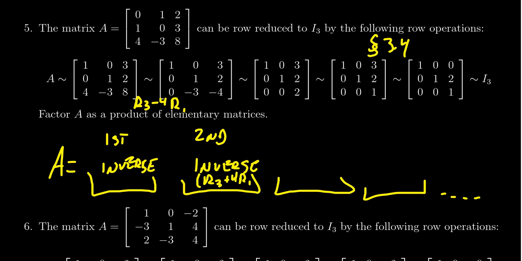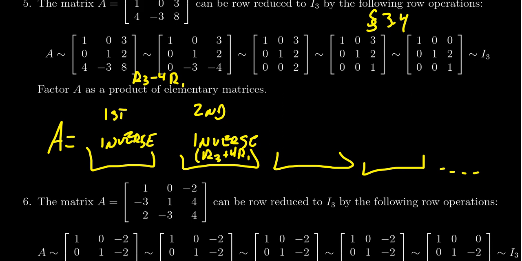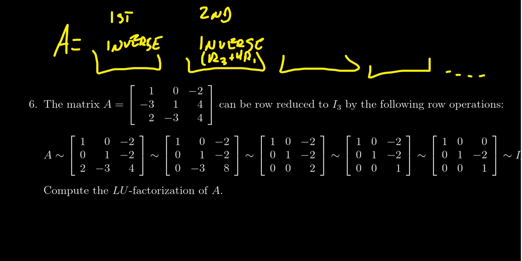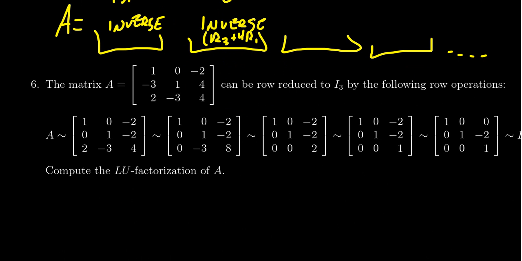Because you have the sequence of row operations in front of you, you just have to translate the sequence of row operations into elementary matrices. Make sure you go in the correct order and make sure you take inverses there. Those are the two major things that students make mistakes on this one. They might go in the wrong order. That's usually okay because we're going to go left to right on this one, but they forget to do the inverses. So you have to know how to translate a row operation into an elementary matrix and make sure you take the inverse of that, just like we did in section 3.4. So there's really not a lot of work to show on question number 5. You just need to make sure the factorization is correct.